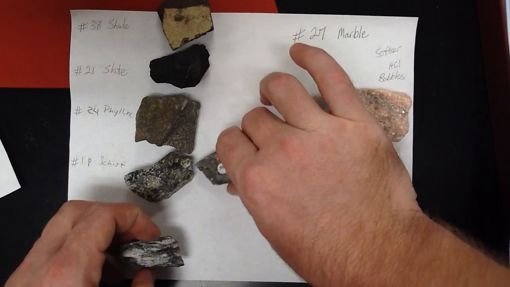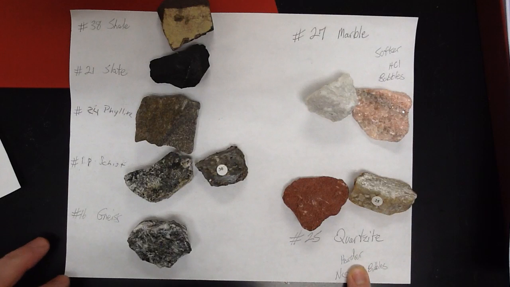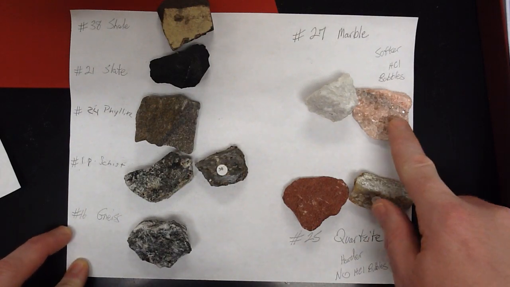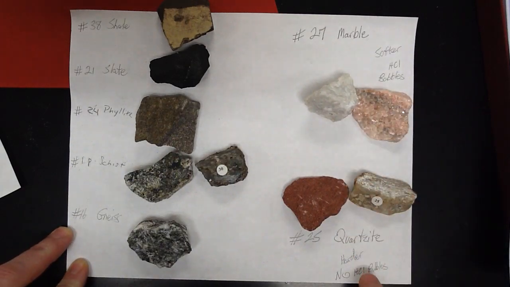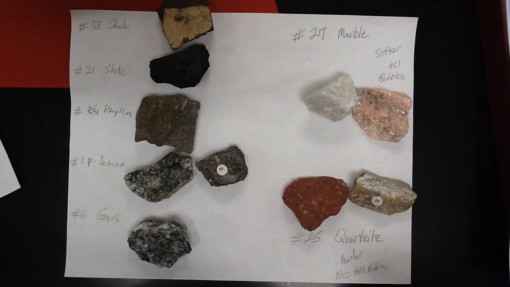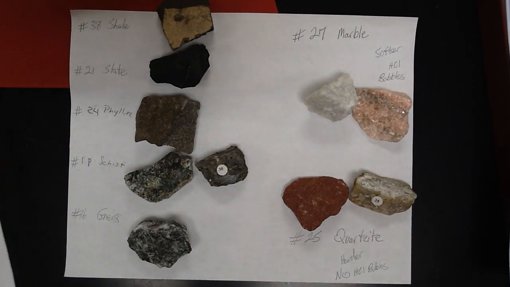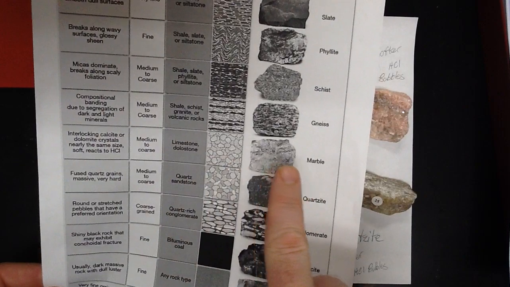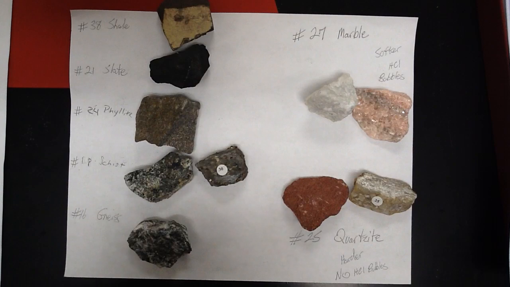And so the main way you're going to tell your quartzite and your marble apart, your quartzite's going to be a little bit harder, not a lot, because they have been metamorphosed. So this is not necessarily a soft rock. It's just softer than your harder quartzite because of the minerals that go into it. But the main way that you tell these two metamorphic rocks apart is whether they fizz or not. The one that has limestone as a parent rock, which is your marble, is going to have calcite in it. And that calcite is going to allow it to fizz.